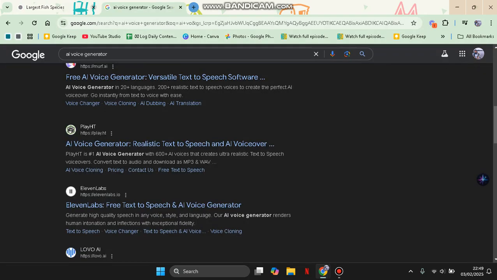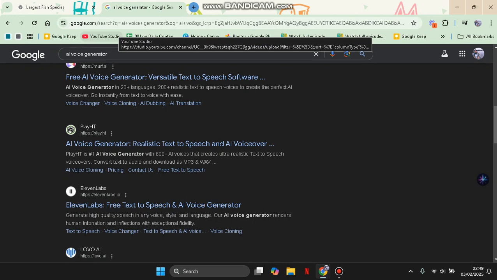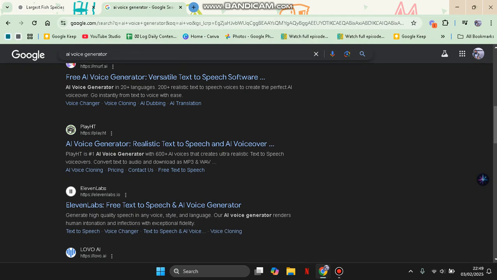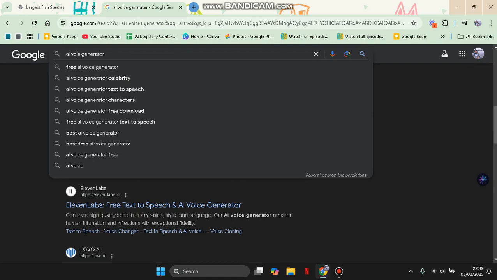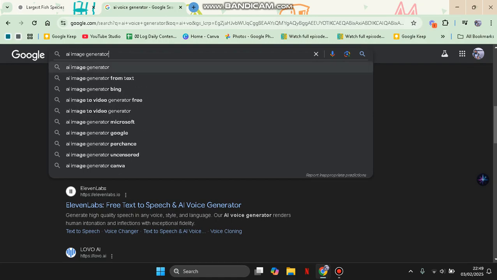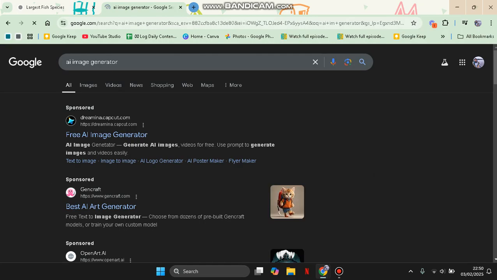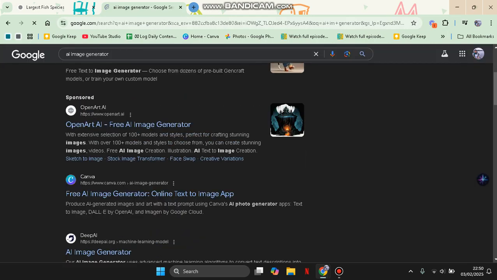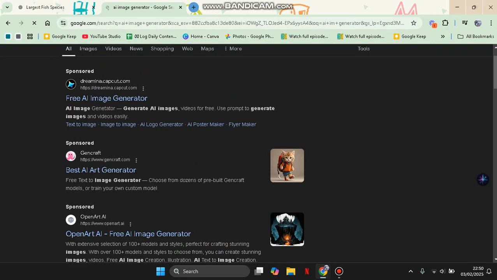After you have the script and also the vocals, you can generate prompts and images using AI. So you can now find an AI image generator. Again, there will be lots of options, so you can choose one and ask it to generate your story.